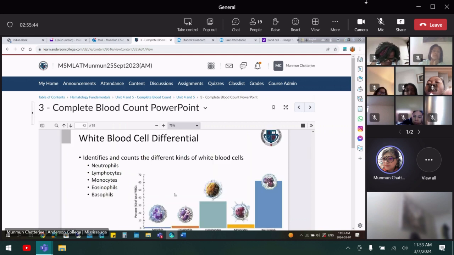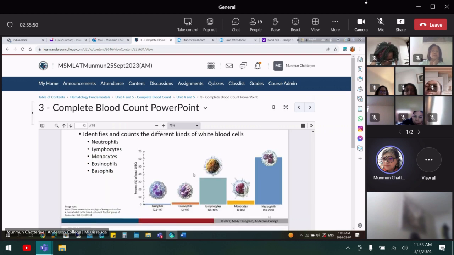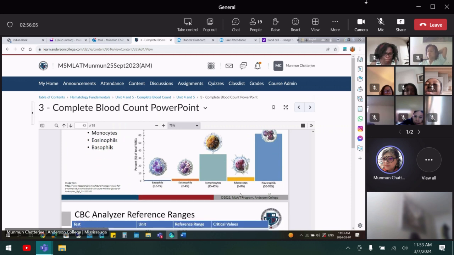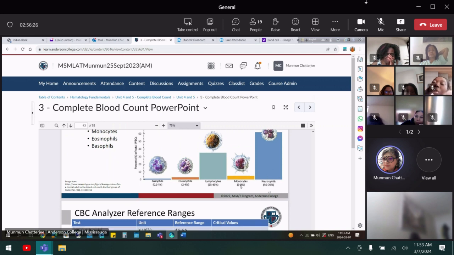So this is the percentage. Neutrophil has the highest percentage, more than 60%. Then you have the lymphocytes, which is average, you can see 25 to 45%. Then everything goes down almost in the same range. Basophil is lowest, monocyte is there. Eosinophil, basophil, monocytes, they are in a close range. So it is written here: basophil 0.5 to 1%, eosinophil 2 to 4%, lymphocyte 25 to 45%, and neutrophils are the highest, 50 to 70%. But the actual good reference value is 50%. The same thing, monocyte 3 to 8%.